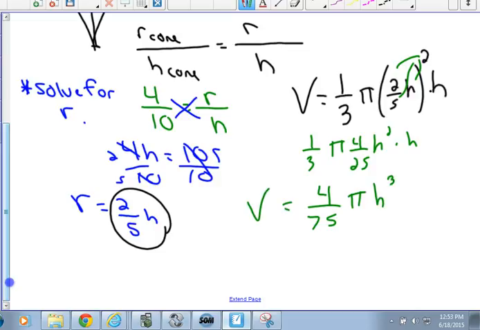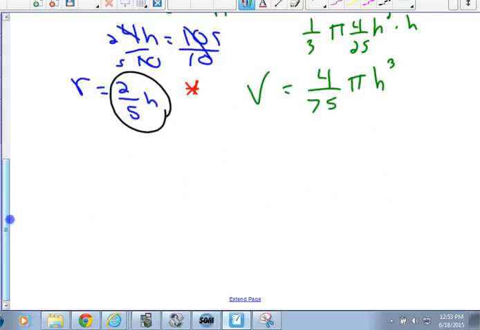And you just think of it all in terms of one letter. Okay, this is looking good. Again, this is another application of how fast things are changing, which is a derivative application. So what we want to do is find the derivative of this. When you take the derivative with related rates, what is it in terms of? Good, dt, so in terms of time. When we take the derivative of V, how do you write that? Good job, dV/dt.